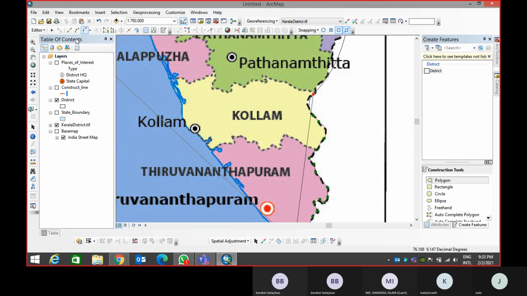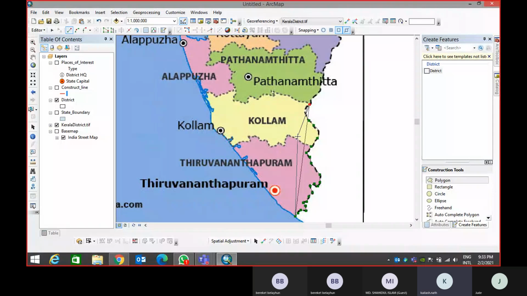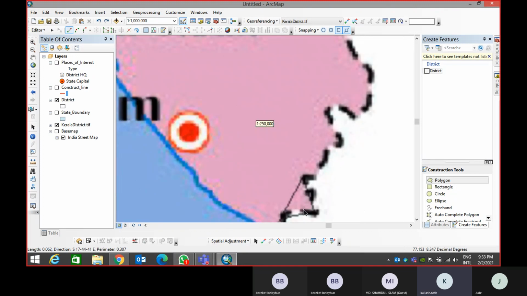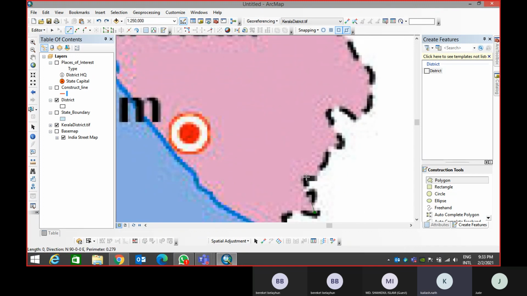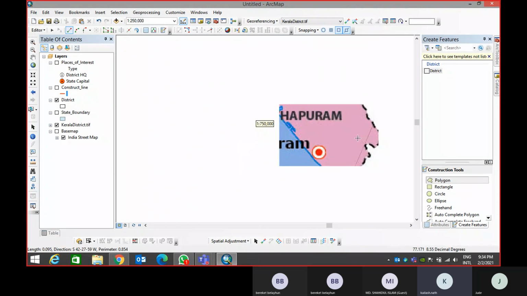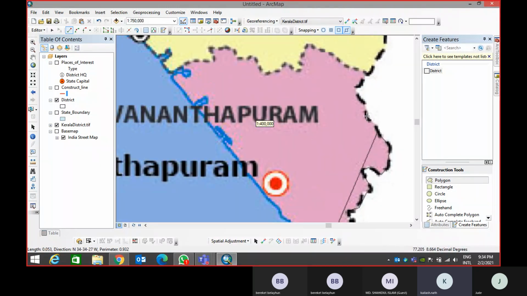But the difference between a line and a polygon is that a polygon has to cover an area. So if you look, if I give F2 or if I finish the sketch now, I'm getting a polygon like this, which is not the polygon that I want. So as far as polygon is concerned, you will have to finish the entire shape before you can finish the sketch. So God forbid if in between your ArcMap crashes, then the edits that you have done cannot be saved. So basically, you cannot save anything that is still a sketch because the system will not be recognizing that as a feature.